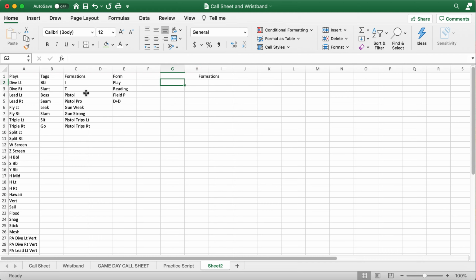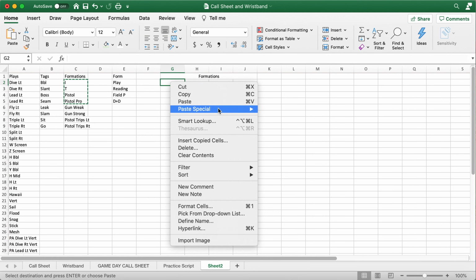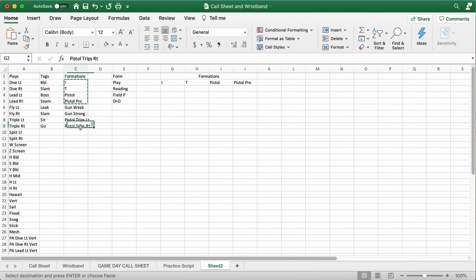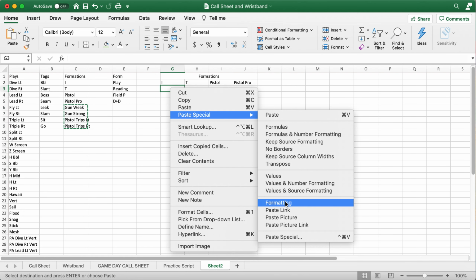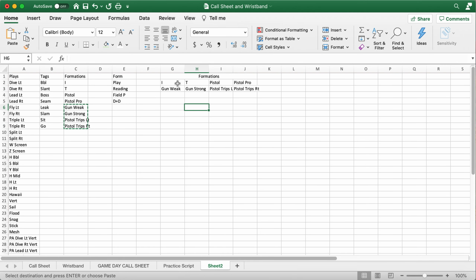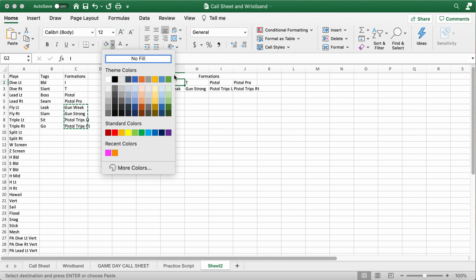And then I'm going to take the 4, go Command C, click underneath the formations, paste special transpose, and do that again for the second 4. And transpose. And now each one's going to be a different color.